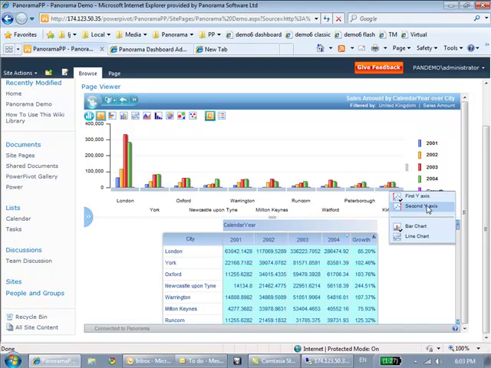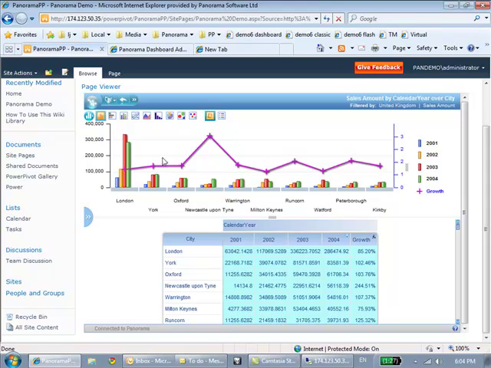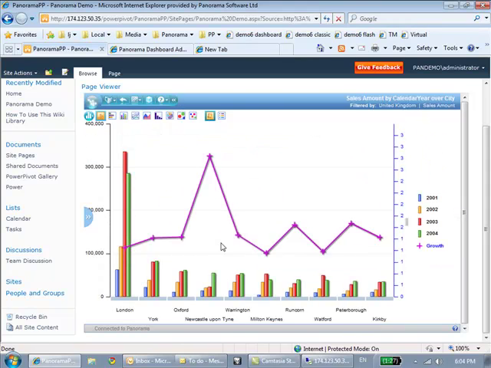We would pick it to be displayed as line chart using second y-axis, like this, and maybe let's just leave the chart on the screen. So we can see that the highest growth is in Newcastle and sales, as we already know, in London.